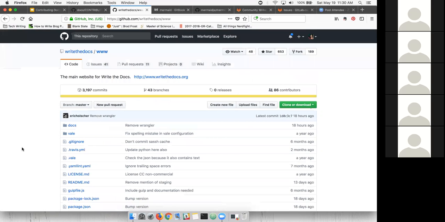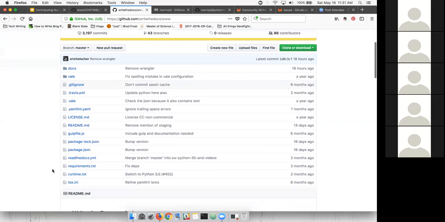And the best part about learning GitHub is that because it is a pretty well used software, once you get the hang of it for one project, it's fairly easier to move to other projects and contribute there as well. So it's worth putting in the time to learn it so that it opens up a whole lot of projects for you to work on. So see, it has the same layout. It has the code and a pull request, and we are in the master branch and stuff like that.